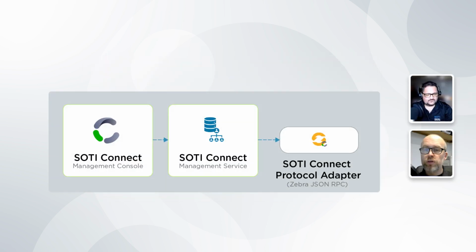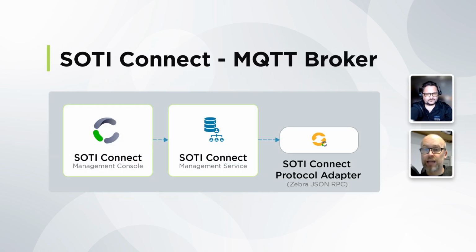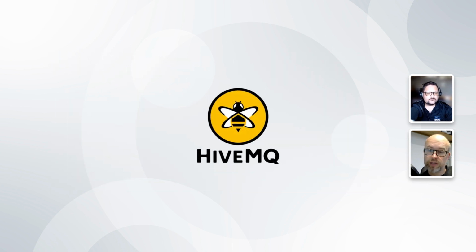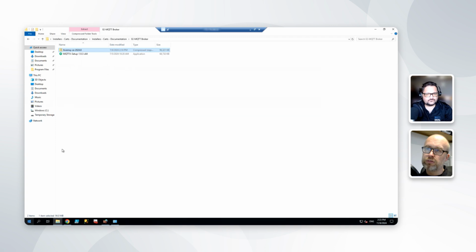That's it. So we've already installed SOTI Connect and relevant protocol adapters on a server. And now we're moving over to, in this case, an MQTT broker, which is used for communication and brokering for MQTT devices. Now, there are a number of different brokers that can be used, but in our case, we'll be using something called HiveMQ. And just before I go through the prerequisites, we've downloaded HiveMQ from the HiveMQ website.